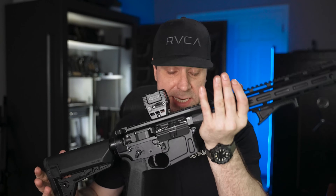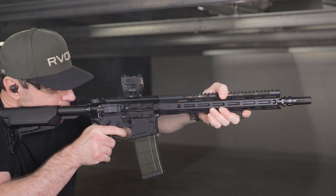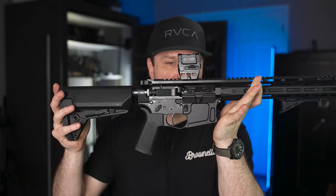In regards to the gassing, this gun seemed to be perfectly gassed from the factory. Based on the ejection pattern, it ejected 100% of the time. I tested it with Fiocchi 55-grain and PMC Bronze 55-grain. There is a small downside though — on this specific model there's no adjustable gas block, so if you were to suppress it, the increased gas could be an issue. Given that you've already got a lightweight BCG and a lightweight TACOM buffer, I'm not sure this would be the right suppressor host. You'd probably need a heavier buffer or a full-size BCG, but I haven't had a chance to test that yet.